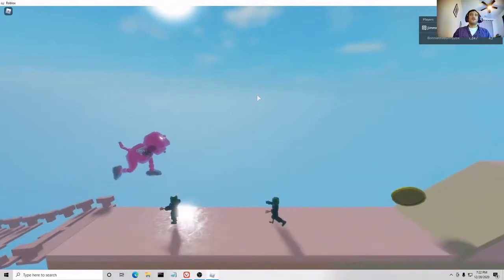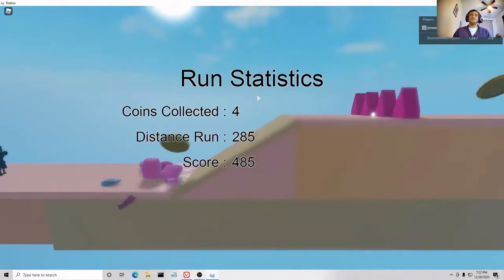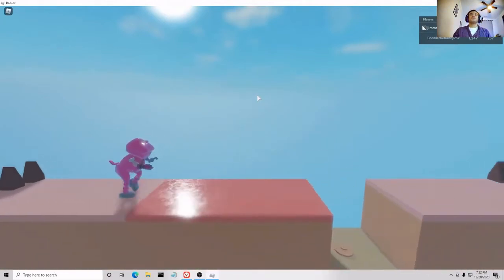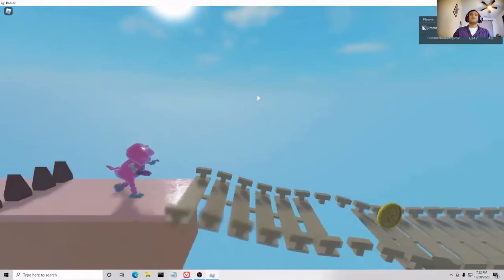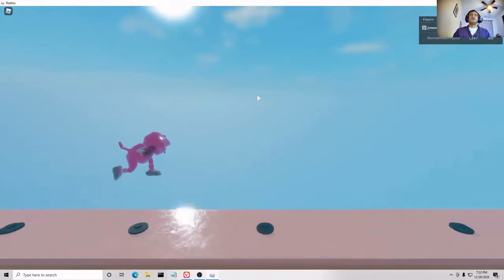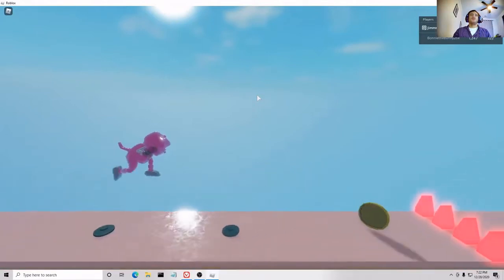All right, here we go. Oh, come on, these zombies coming in? Come on, you gotta give me a break. This is hard, guys. I'll put this link in a minute here so you guys can give this game a try. It's really fun. Get that coin, get that coin.